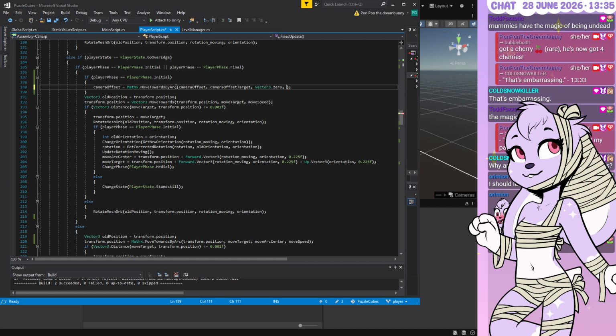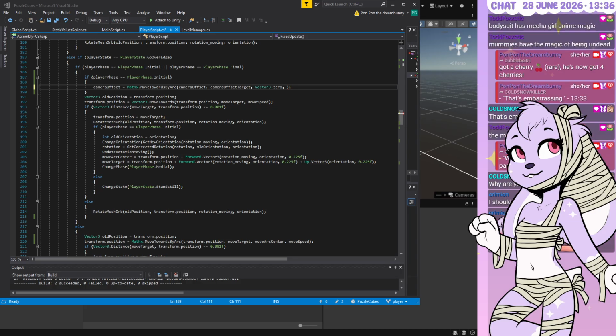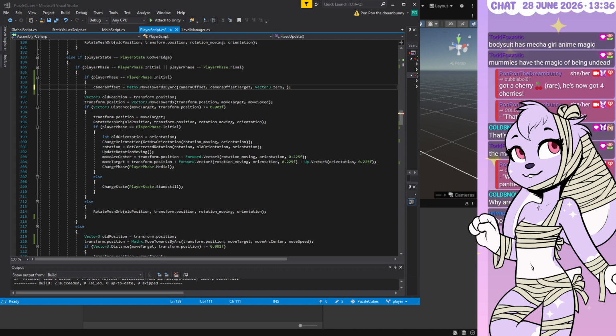Mamas have the magic of being undead. Okay, fair enough. I would say like a cat girl would be magic too. I'm criticizing your choices here. And fox girl as well. Because if you were to transform into a cat girl or fox girl, that's kind of magical. I still don't get the bodysuit though. Bodysuit has mecha girl anime magic. Okay, I see. Well, in that case, you can kind of make the argument about everything.